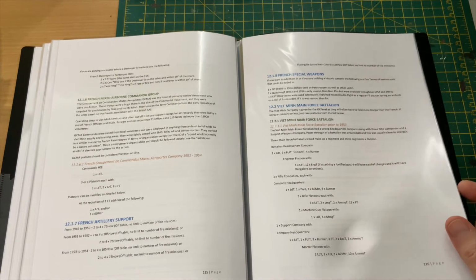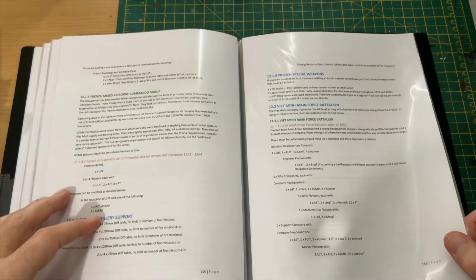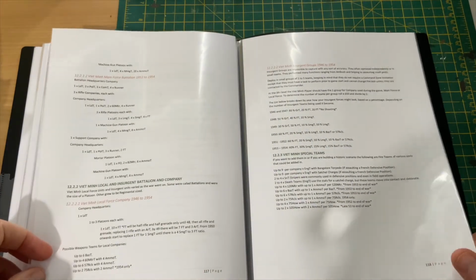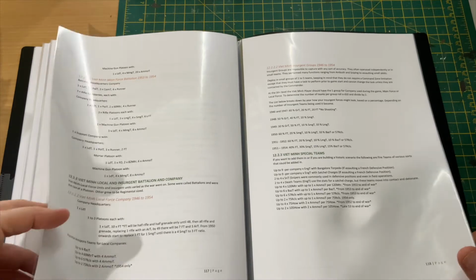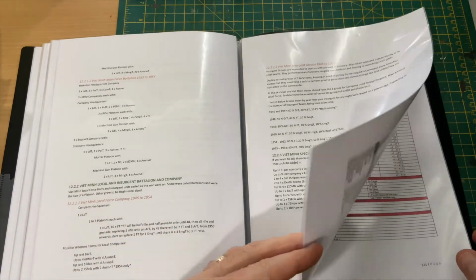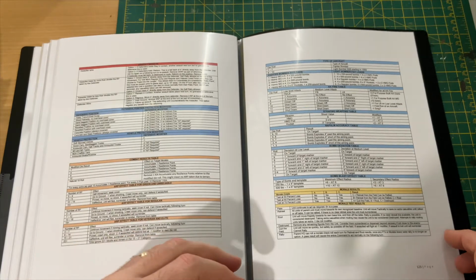The PDF for the price, 11 quid, it's a bit of a no-brainer as far as I'm concerned. It's very, very good value for money. There's a ton of information, and I'm really looking forward to giving it a blast. I think me and Alex will maybe go through the first scenario, maybe video the game and do an after-action report. That'll obviously be in the future. Standard QRS thing at the back. So all in all, very impressed.